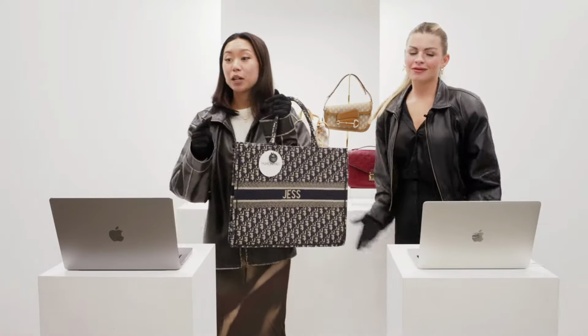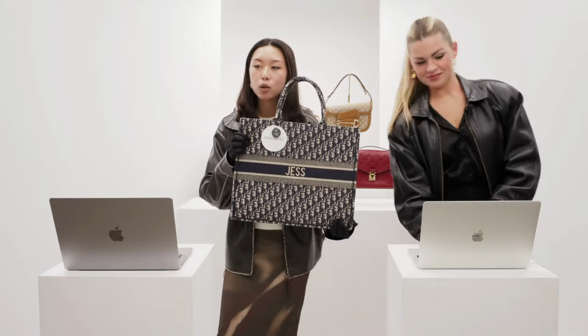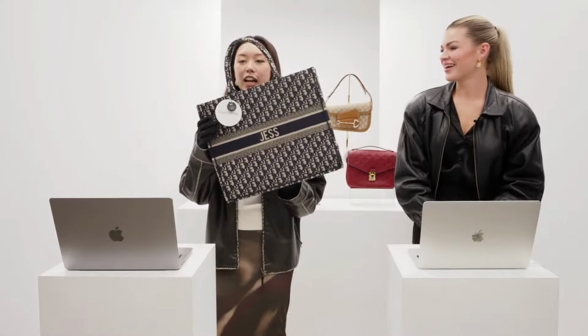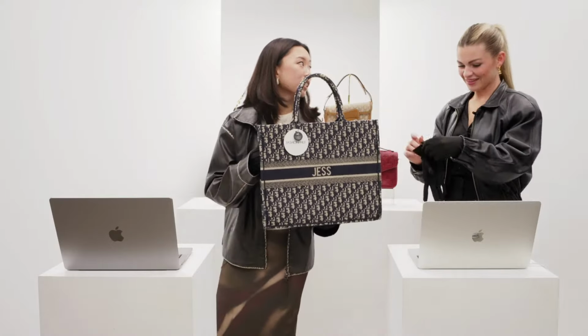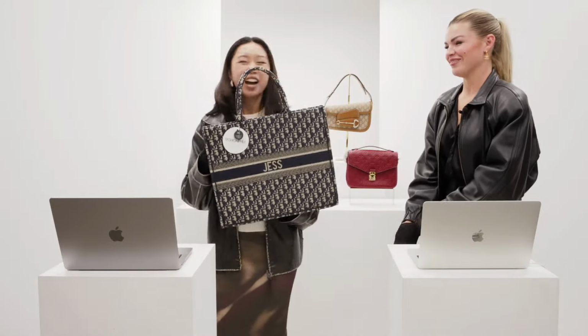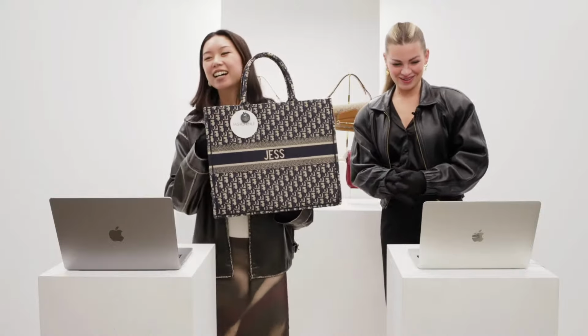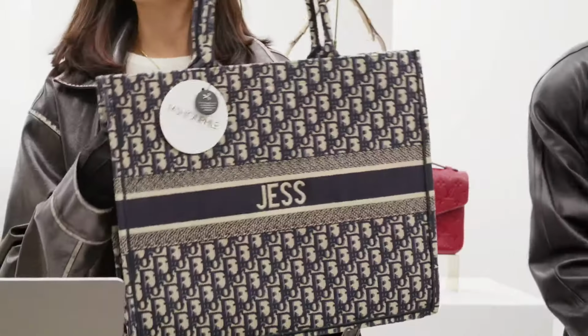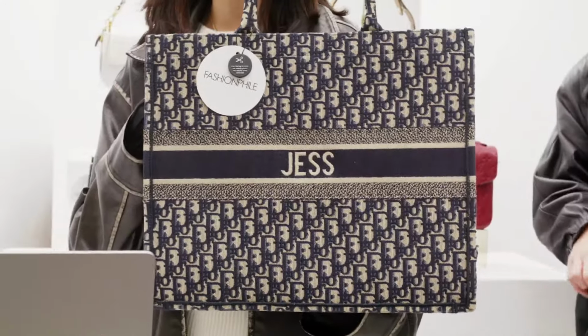I don't know. So I will say that this is such an excellent deal that I would be willing to overlook this. But if you're not, people were making jokes in the Instagram chat. They were like, "Oh, I'll just rip it out with a seam ripper." Somebody else was like, "I'll just change my legal name." And I mean, it's cheaper. I'm like, whatever you want, it's cheaper. I mean, it's really up to you. I don't think I would judge you for whatever you want to do for this Dior bag.